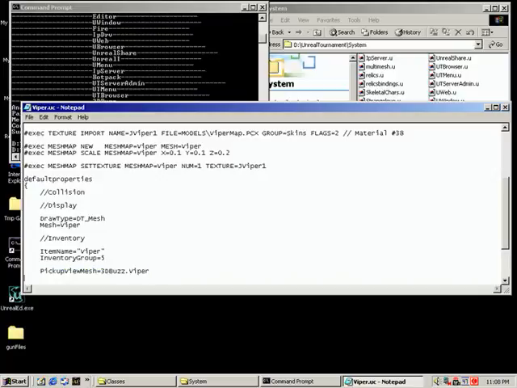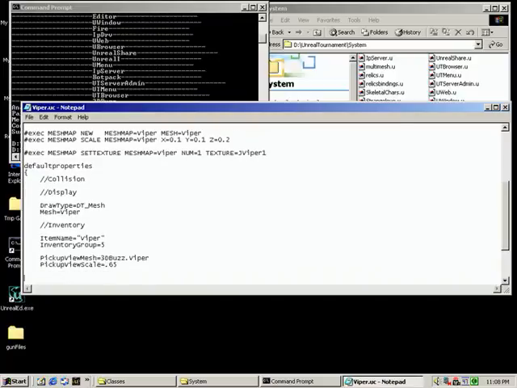So now this will allow us to actually see it on the floor when we run our level. Right. So now we're going to size it down just a little bit because it's a little bit too big. So we're going to do a pickup view scale, and I don't know. Let's go ahead and set it to, what, 0.65 maybe? Yeah, sounds good. And all right, so now we've got that on the floor. We've scaled it down a little bit.